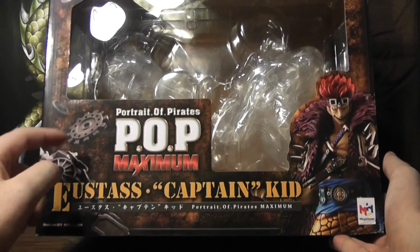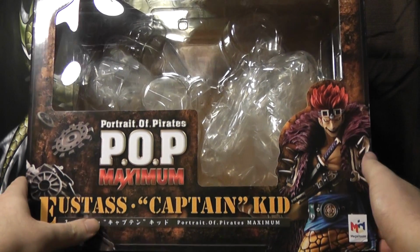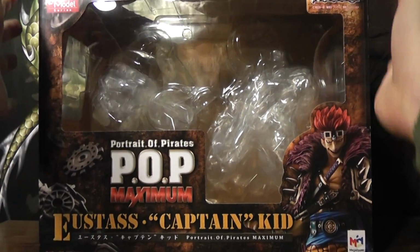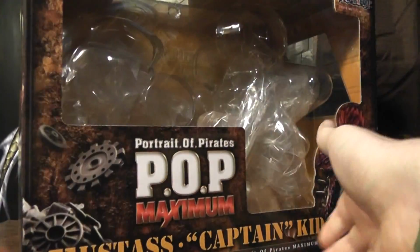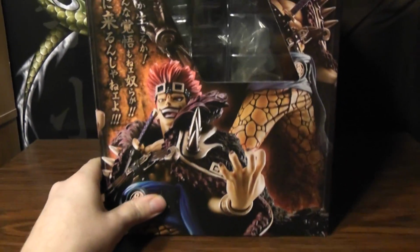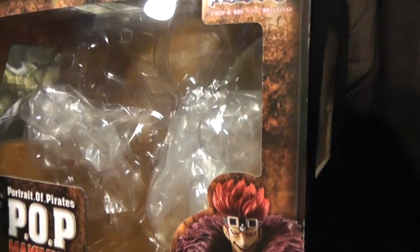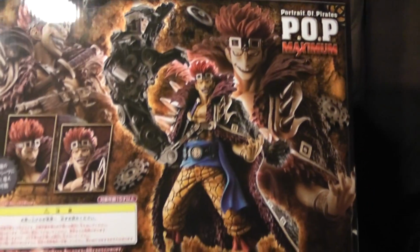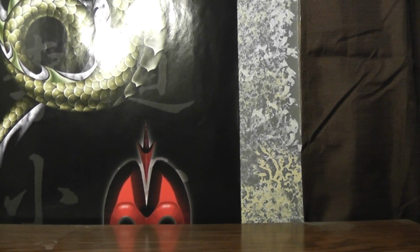Yes, indeed, it is the infamous Portrait of Pirates Maximum Eustass Captain Kidd. Quite the controversy surrounding this one, and I will have to talk about that later, but first, the box. It's fairly large, so you'll have to go with EMS on this one for sure. But yeah, so there's a box. Get this big thing out of the way.